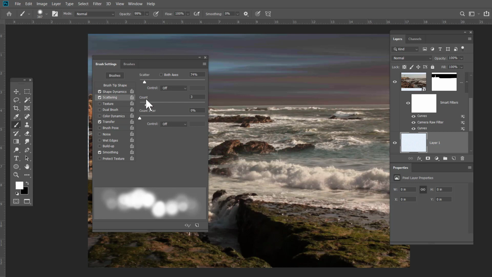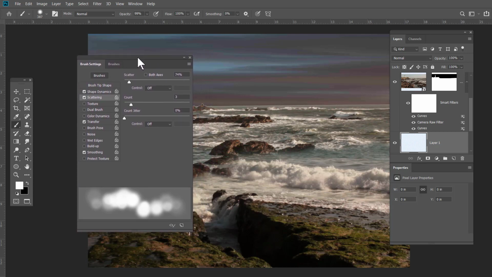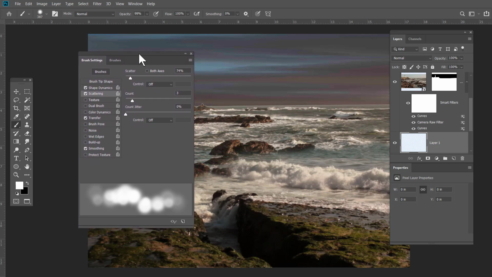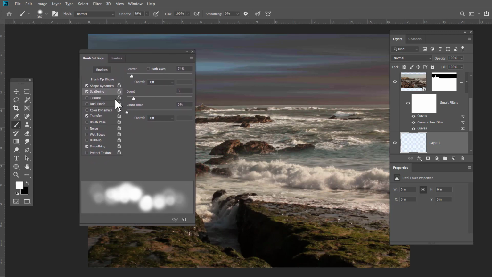Okay, so the question is, all of the characteristics that I'm applying, is this going to be unique to the stylus or can I do it with a standard brush if I'm using a mouse? You can do this with a standard brush using a mouse. The only difference is you're not going to be able to use your pressure, because using a mouse is basically like painting with a brick. You have to constantly come up here and adjust your opacity. With the Wacom stylus, the pressure that I push down on my pad allows me to decide how the opacity is going to be applied, which definitely revolutionizes your workflow and puts you in better connection to how we traditionally do things. Wacom: Wa is harmony, com is computer. Harmony with computer to how we would traditionally do art.